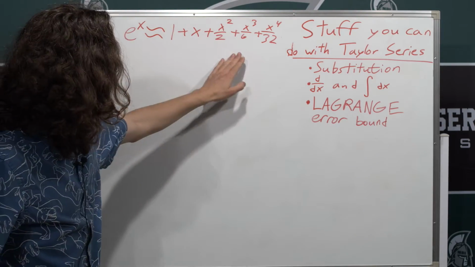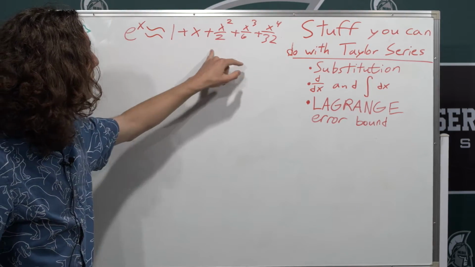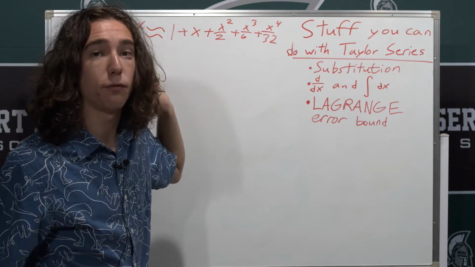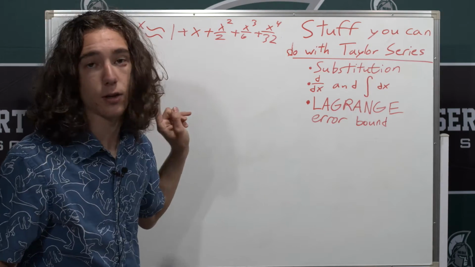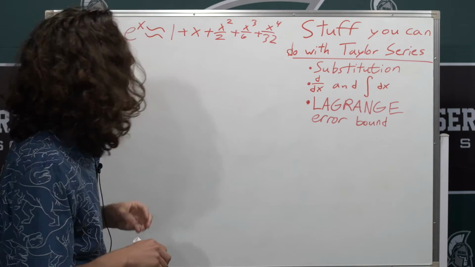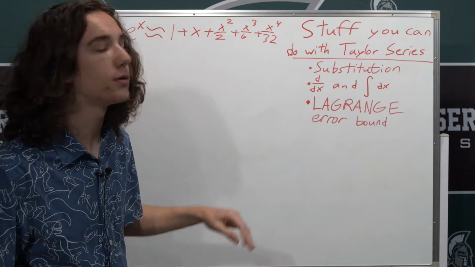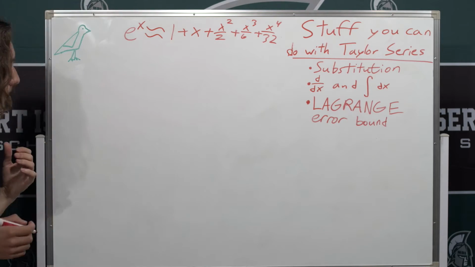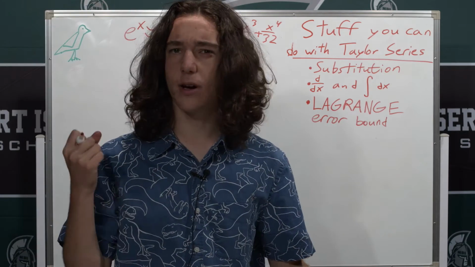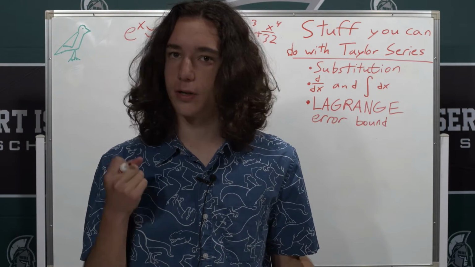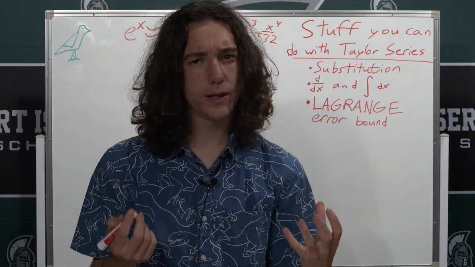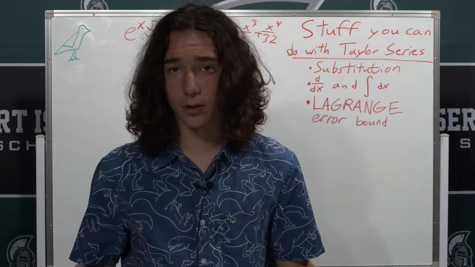But if we stop right there and have it just have these 5 terms, this would be what they call a 4th degree Taylor polynomial, because the highest degree is x to the 4th, or the highest n value, I suppose, is the 4. So with this 4th degree Taylor polynomial, how do we know how close we are to an actual value? Because an approximation is only really useful if you know it's any good.